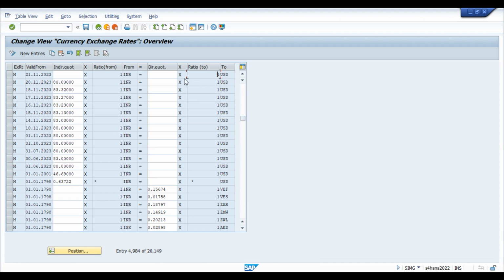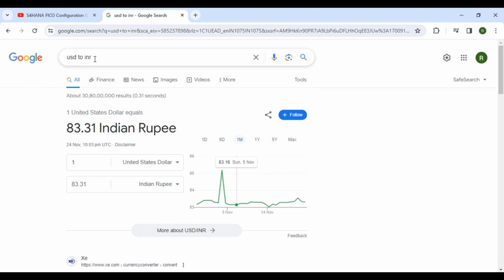So what we are doing here, in this line, is saying 1 INR equals how much USD. Let us see the rate. If you see USD to INR, it is 83.31 INR. 1 USD equals 83.31 rupees.